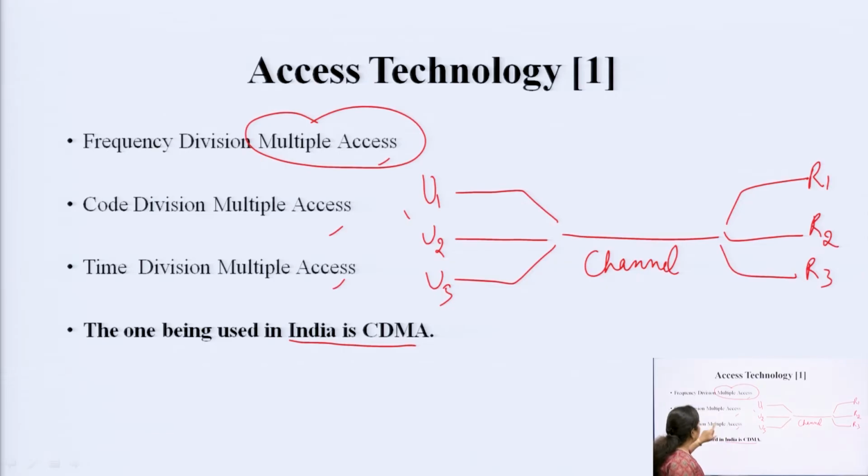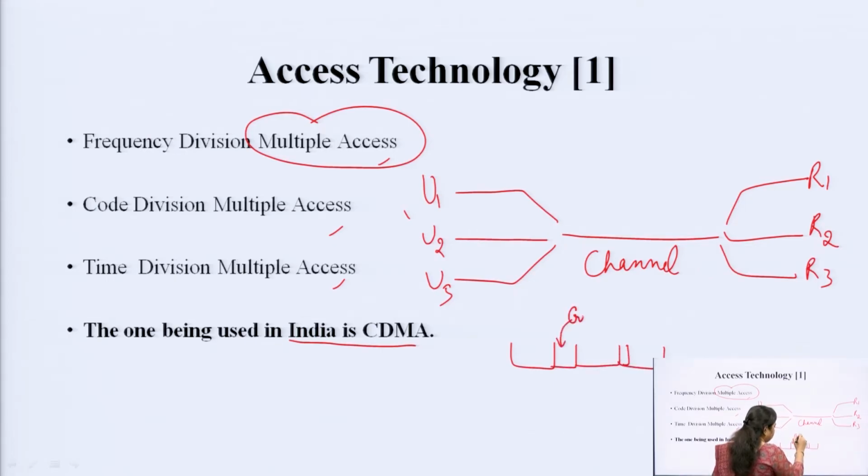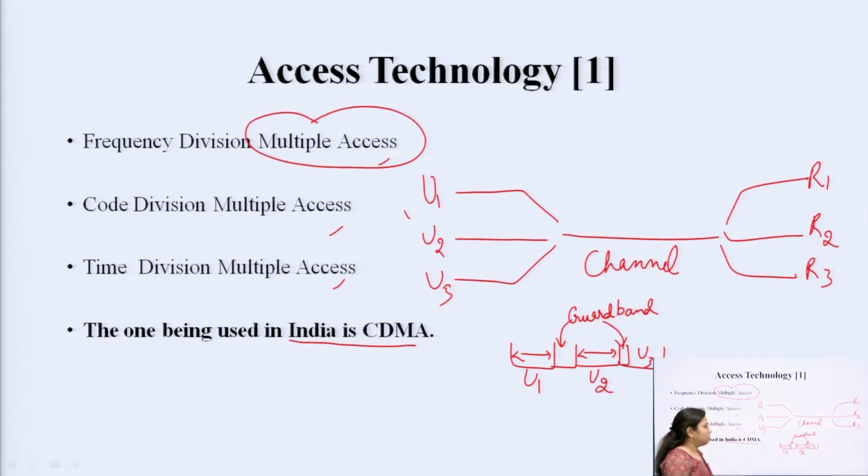Now, frequency division multiplexing means that whatever frequency is allocated for this particular type of transmission has to be equally divided among 3 different users, and these are divided by inserting a guard band. So, this is the guard band which has been inserted between these places. This is user 1 data, this is user 2 data, and this will be user 3 data. The guard band has to be inserted between the 3 different users. This is about frequency division multiplexing.